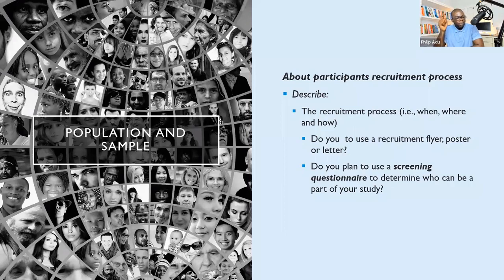But it's all about best practices. Always go back to the literature. Somebody has done similar research using this methodology. See how they were able to recruit participants and then follow those steps. And also you have to decide whether you want to use a screening questionnaire. A screening questionnaire helps you to determine who qualifies to be part of your study. You have close-ended questions, maybe 5 questions. Are you 18 and above? Yes. Do you have at least 2 years of work experience? Yes. So if they say yes to all the questions, then they qualify to be part of your study.